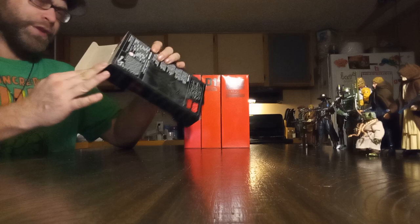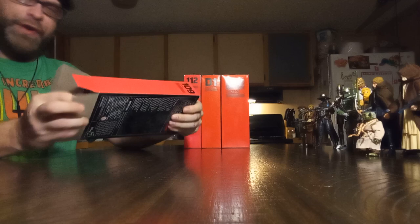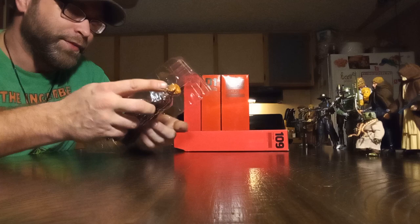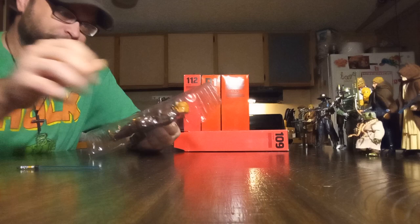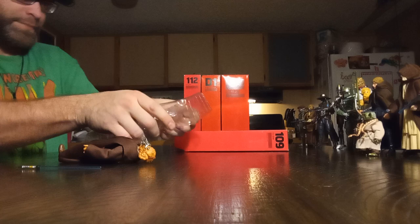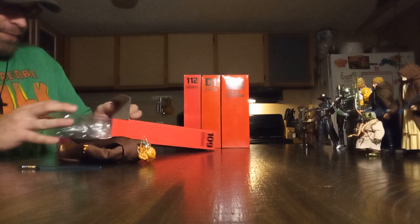I'm working out of boxes and storage units, so it's really hard. I would prefer to be able to do a lot more comparisons into other toy lines, but I've really got to work in the confines of small spaces — I can't have a lot of stuff at once. I do apologize for that because I'm sure a lot of you like to see other comparisons. There's been a lot of changes over the last few months.